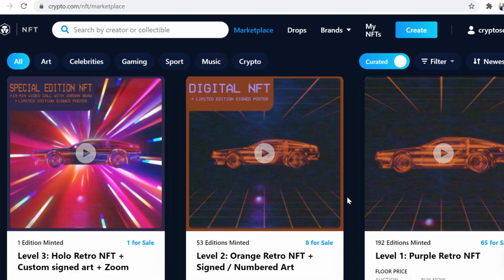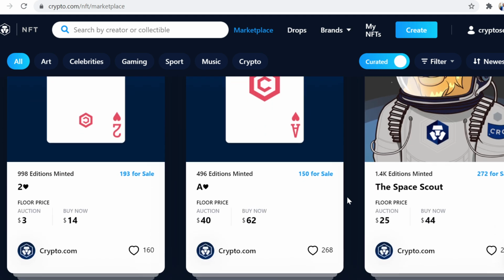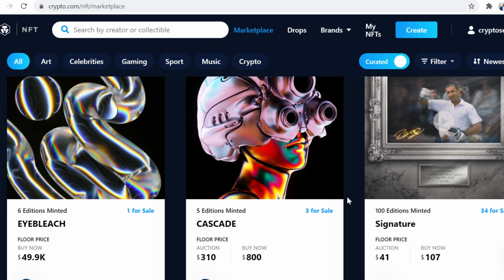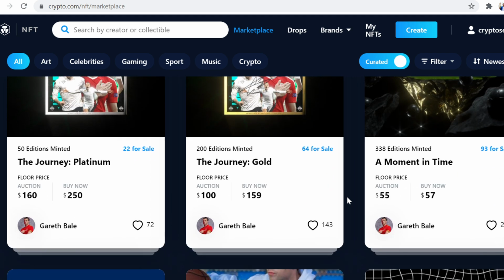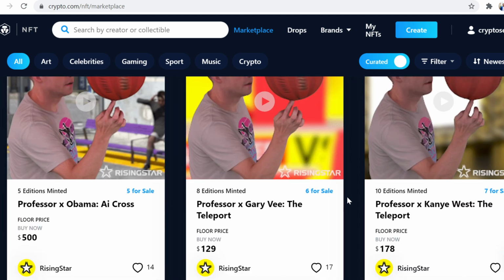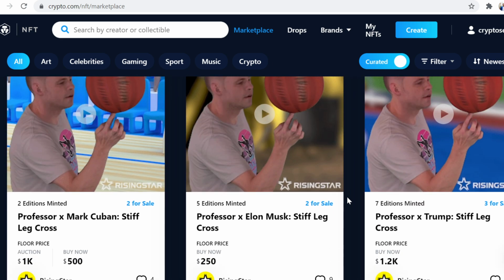So where do we go from here, right? Okay, well, let's see, for example, what do we want to get and how do we want to go about it? Now, I do have some CRO in my particular wallet. So I connected my Crypto.com wallet to the crypto NFT platform. Very, very easy. You get an email. Then you go through, you put in your authenticator code and it allows you to log on. But what could we get? What do we want to get from this particular perspective, right? Because there is just so much that we can purchase on here.